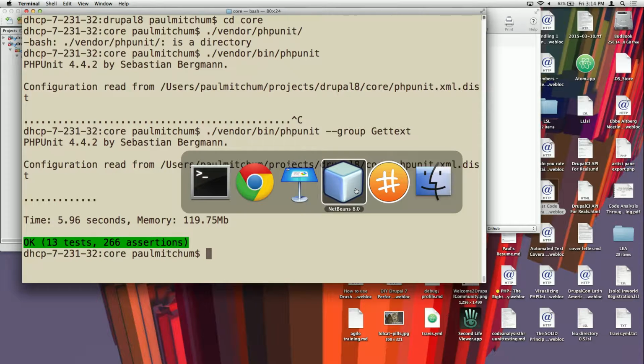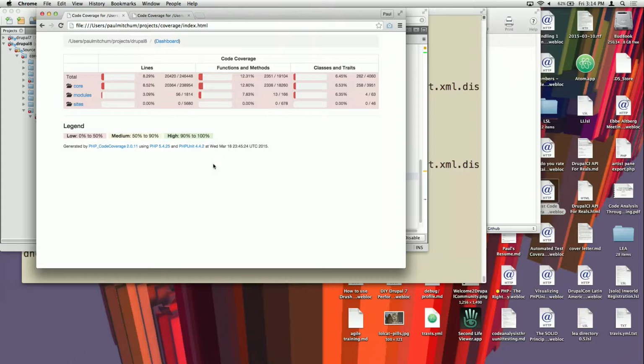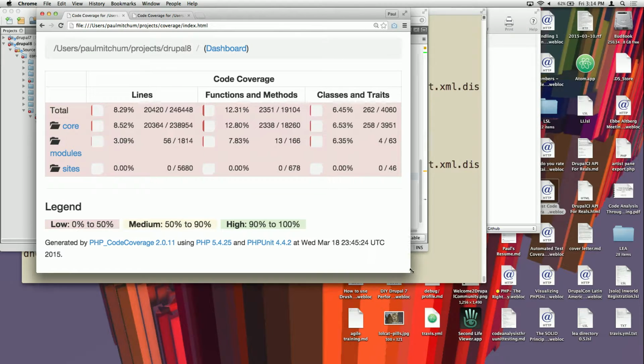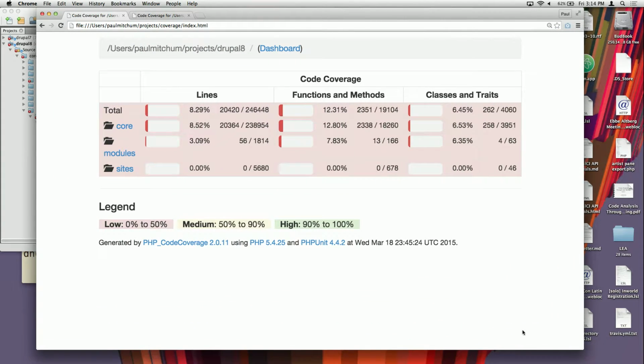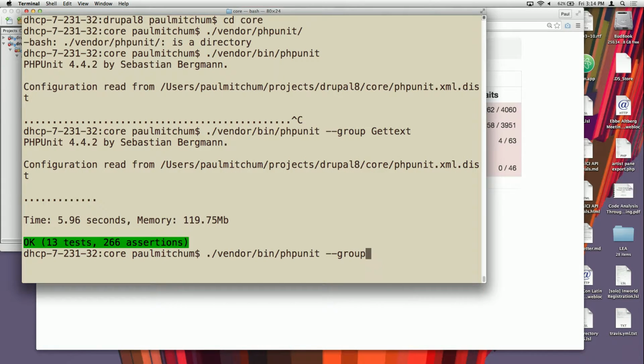Here, let's look at it actually. Let's go on to this. This is a coverage report that I generated, that needs to be bigger too. Can everyone see that? Okay. So this is a coverage report for PHPUnit. You can generate one of these by just saying coverage HTML, and then give it a path. We're not going to do that.